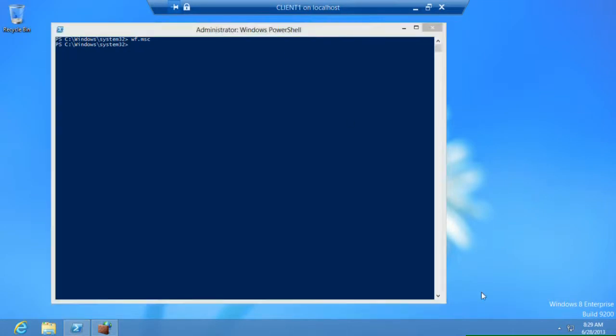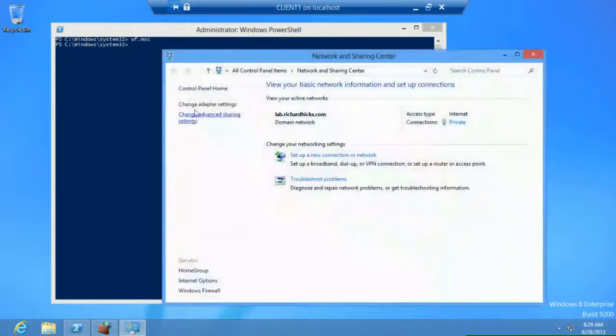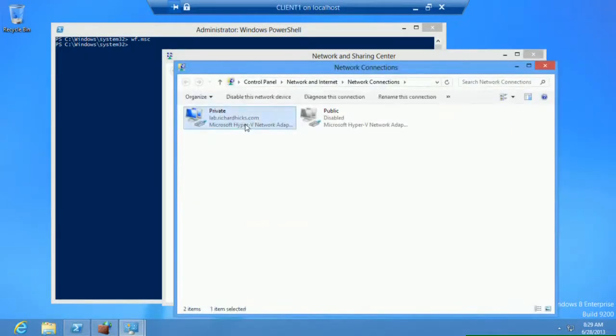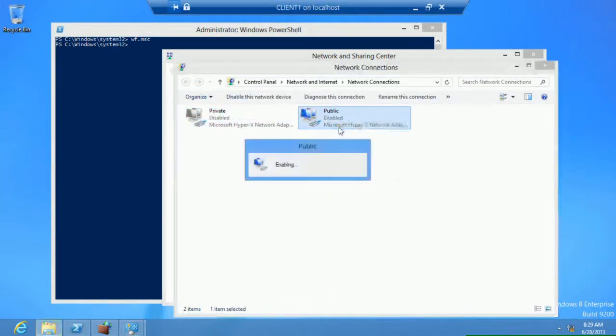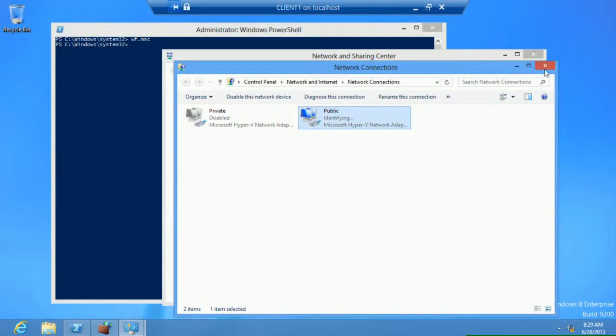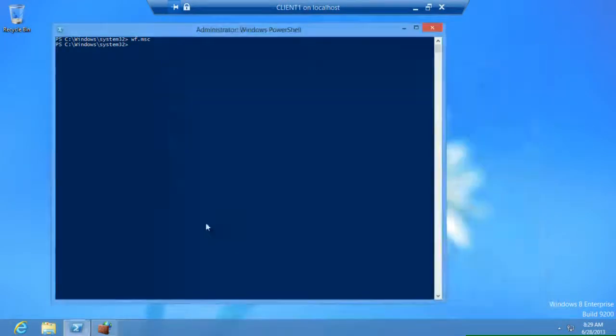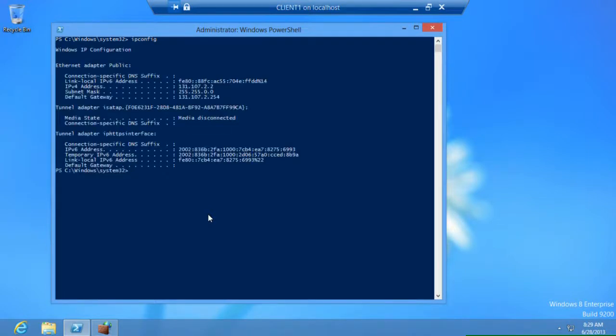CorpNet. So at this point, let's take this client, and for demonstration purposes, this client has two network adapters, one that's connected to my private network, and another adapter that's on the public internet. And so I'm going to enable that client. And we should see in a moment here that we have an IP address. It's an IPv4 address. This is a public IPv4 address, so we're good to go there.